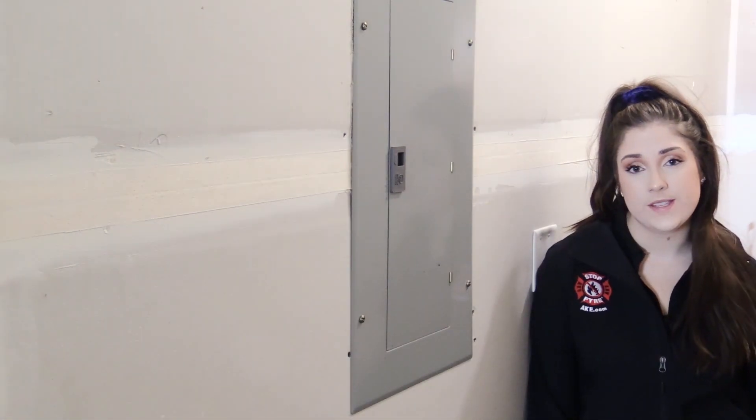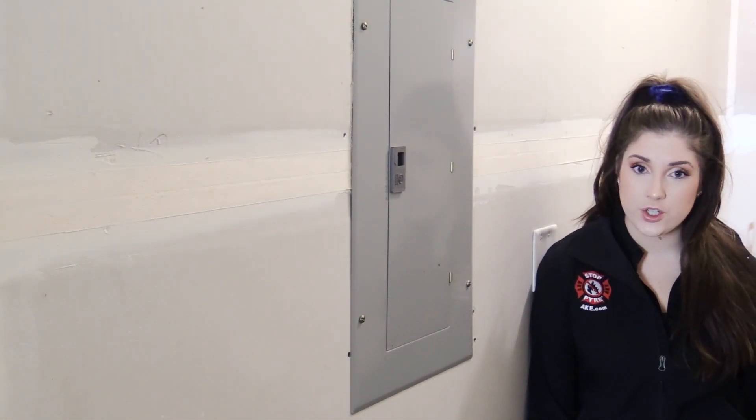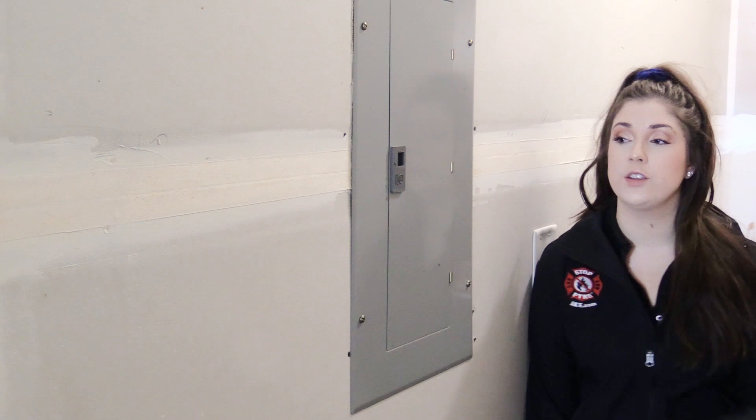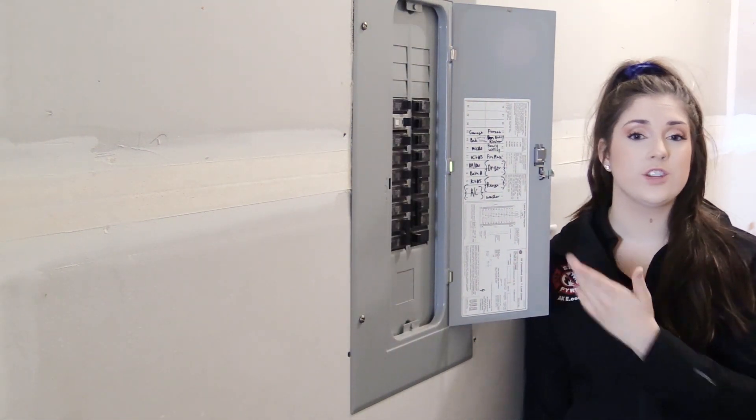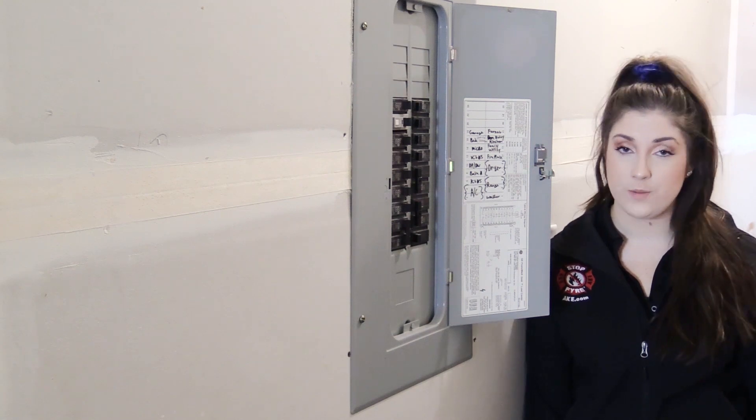You should also keep in mind when going into flooded areas that electricity can travel through various paths, which can electrocute those that come in contact with them. Electricity can travel through things such as metal, like wiring, plumbing, or gas lines. It can even travel through water and soaked ground or carpet. When it comes to electricity and flooding, the best thing to do is make sure it's turned off until you know that it is safe. As long as the electricity is on, electrocution and fire are a hazard to be aware of.